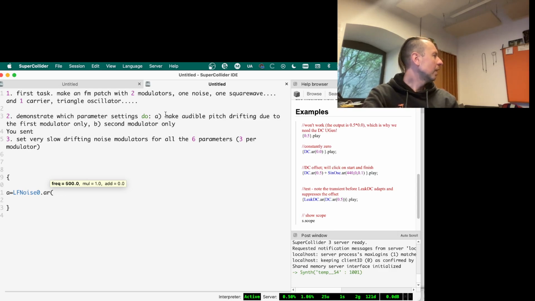Okay, so I've talked about noise last year. How do we synthesize white noise? Does anyone remember? What is white noise? Random values. Okay, so if you take random values between -1 and +1 and put them into an audio signal, what you will get is white noise. So it's a very simple way to synthesize it.